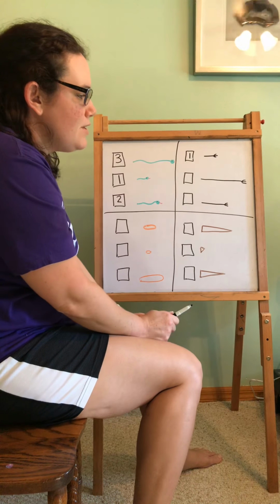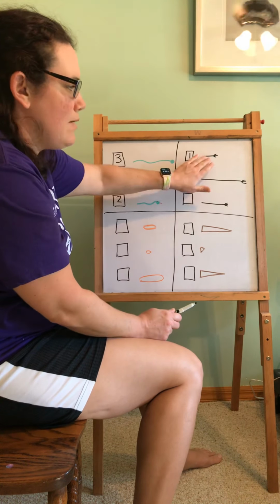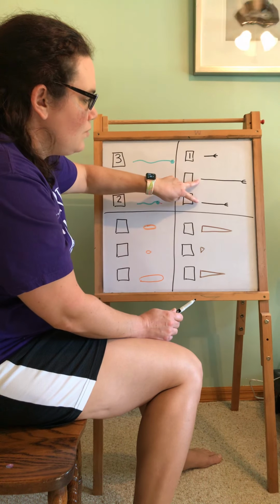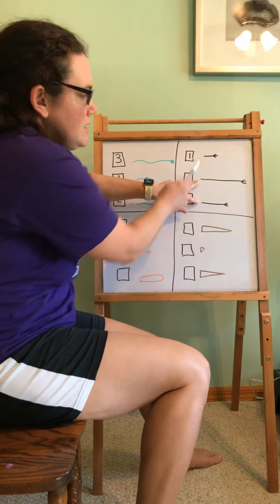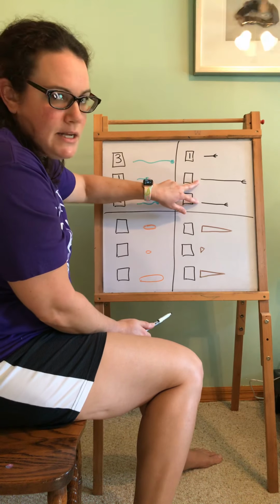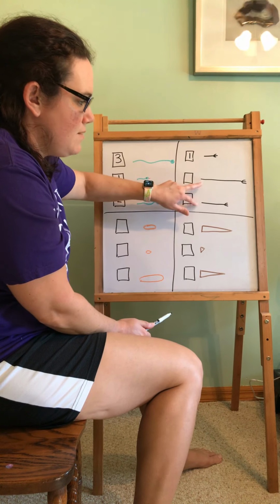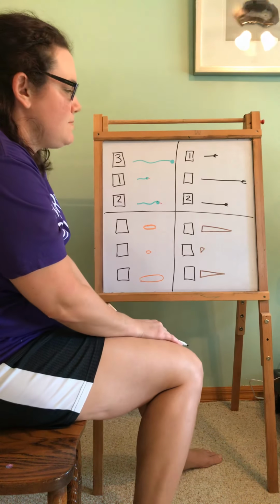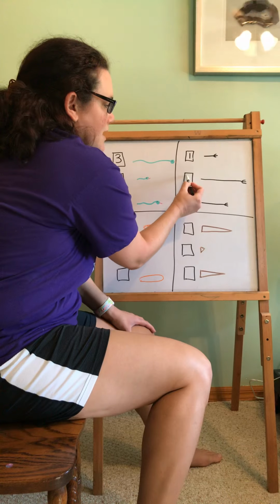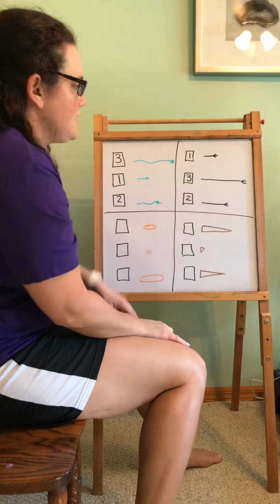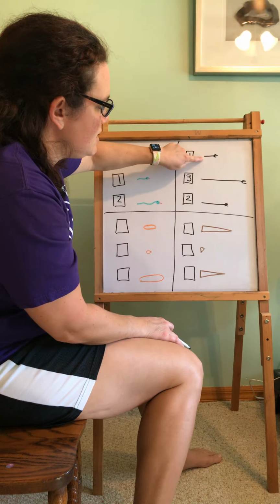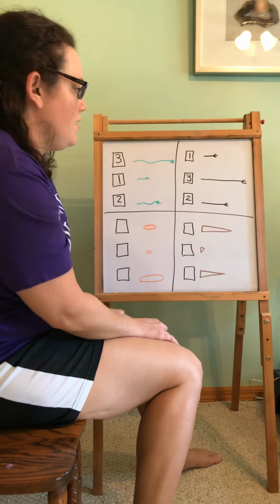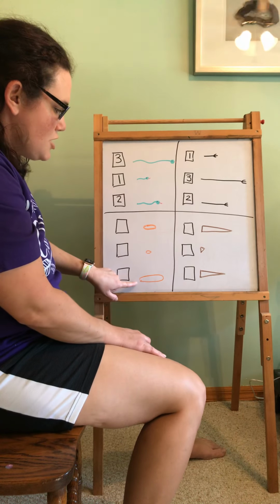Okay. Now I'm looking for the fork that's longer than that one, but it's not the longest. It's going to be the one in the middle. So now you're thinking, which one is longer than that one, but not the longest fork? Because it's going to get the number 2. So the middle one or the bottom one? It's the bottom one. That's going to be the one in the middle, which means that I'm going to put a number 3 here, and it should be the longest fork. So let's see. Shortest, longer, longest.